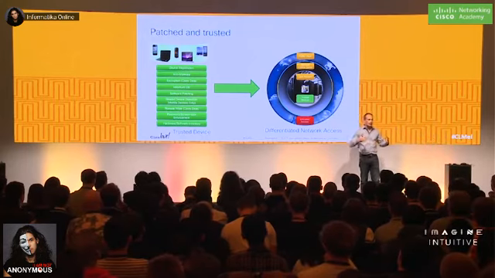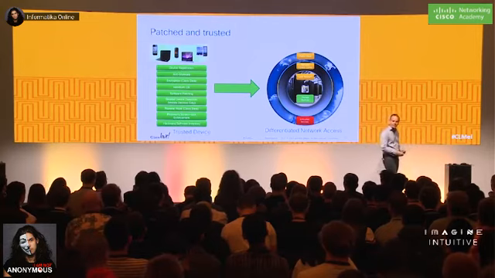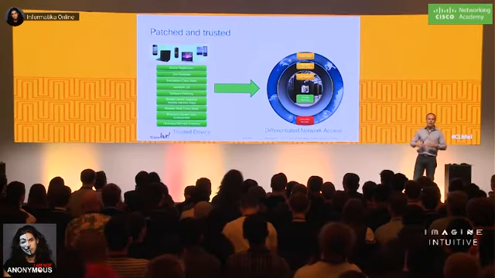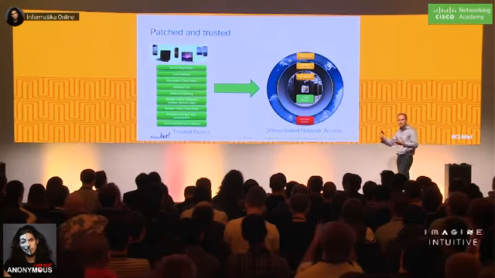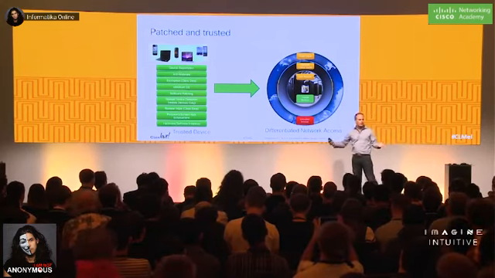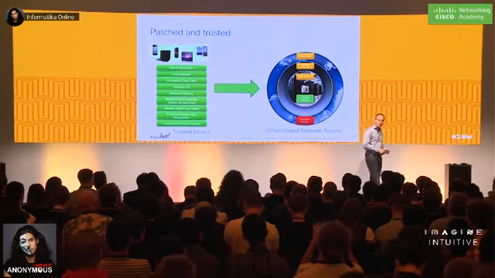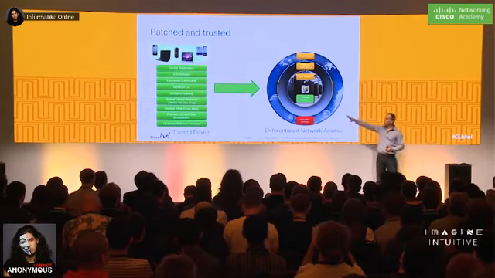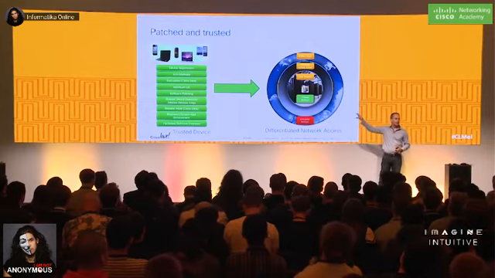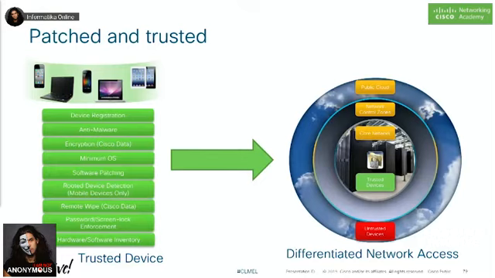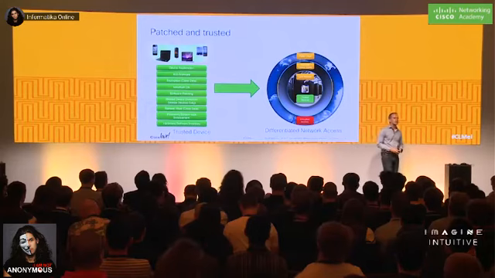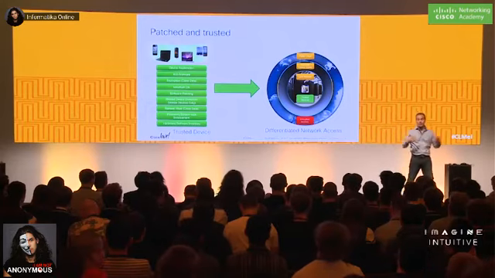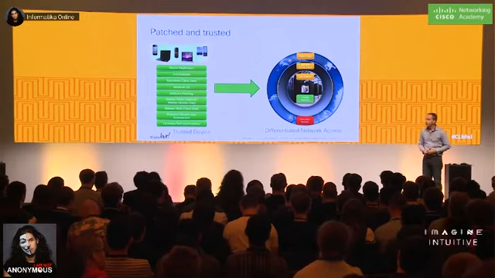Things like, do I have hard drive encryption or storage encryption? Do I have current antivirus? Does my operating system, whether it's Windows or Mac or Linux, have the latest patches? And the same with the applications that run on top of it. If you can answer yes to all of these, Cisco IT will say, yes, you're trusted, and we'll let you get access to that gold in the center of the castle, or the data. If we fail any of those, where our trust is diminished, we'll have some sort of restricted access. Perhaps we can't get on the network at all until we've patched our device.